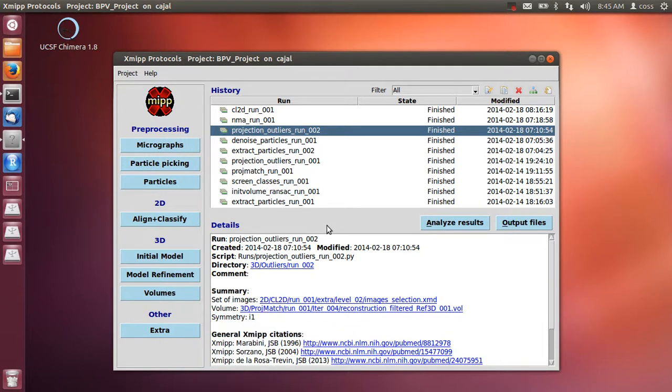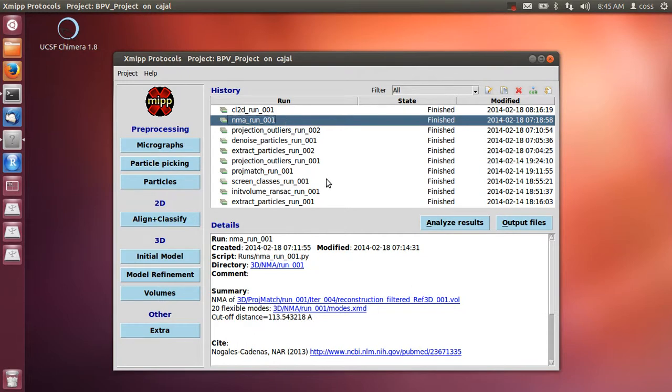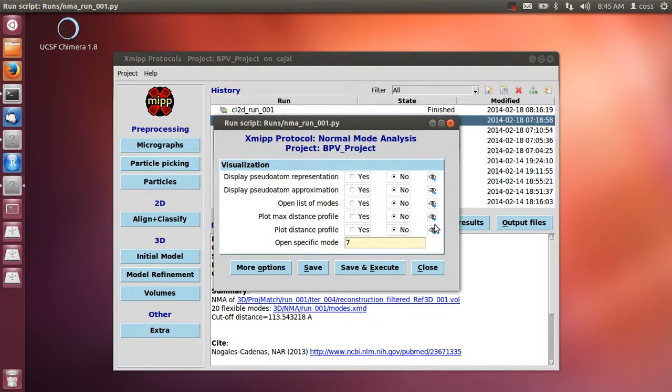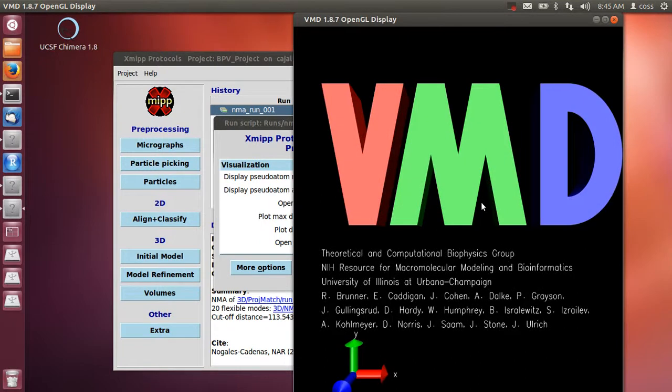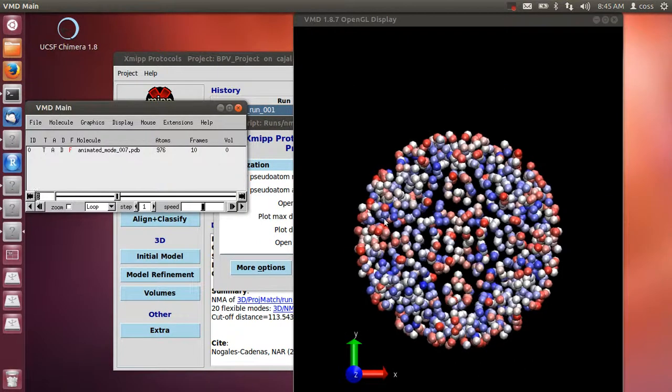I have done it already for one of the volumes that we have here. This is the bovine papillomavirus. I have computed the first 20 normal modes, and each normal mode looks a little bit like this. This is the pseudoatom representation of the virus, and you see how the movement this normal mode represents is a continuous movement.